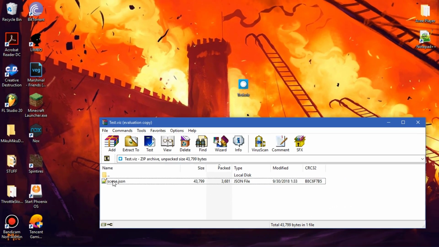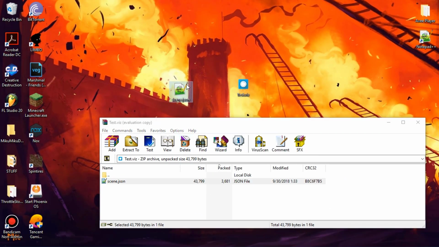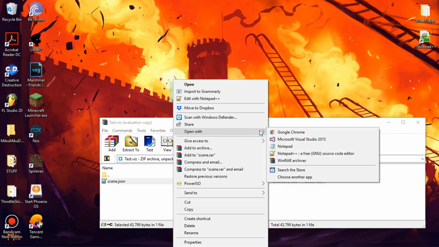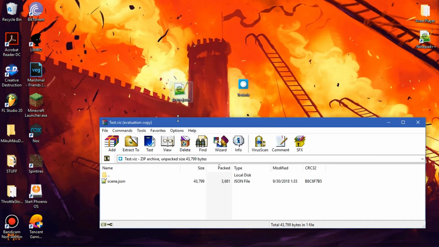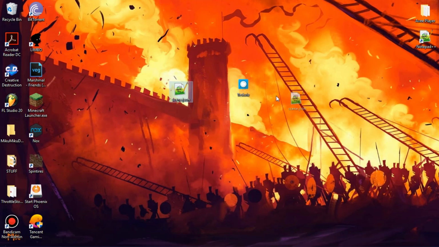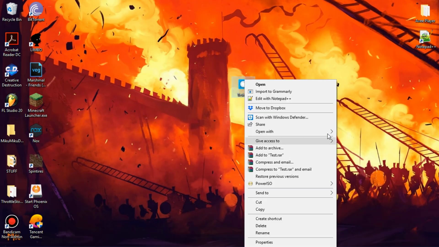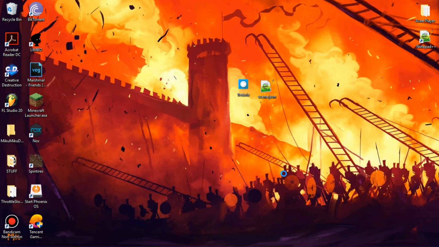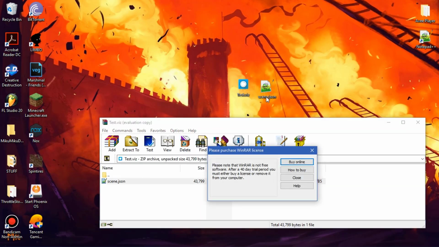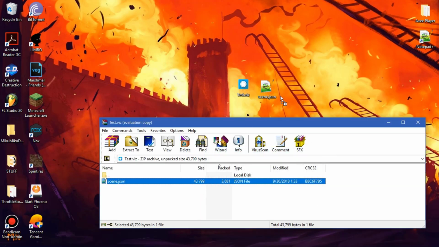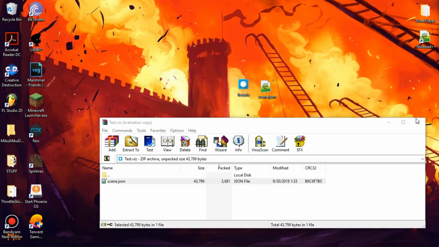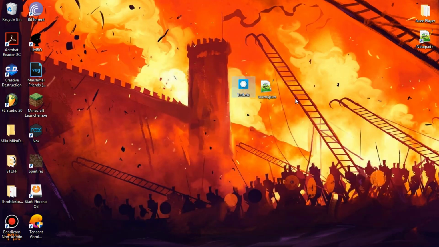I'll just drag it onto the desktop and it will extract it, so that I can right click and open it with Notepad, and then drag it back here afterwards. It's simple: get your visualizer, right click on it, open with WinRAR, and then simply drag it outside, and there will be the file.